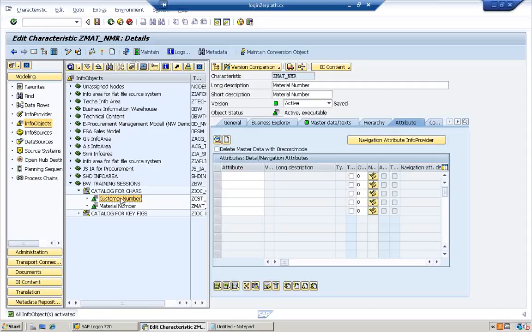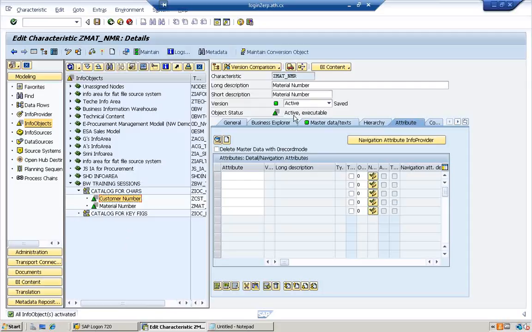Okay, so you'll always keep updating your master data and activating the data within it so that it's available with the latest data for reporting. So what we'll do right now is we'll try to go ahead and load some master data into the customer number info object through flat files. This is one of the fundamental steps, so try to follow the steps. Let me know in case you have any issues following that.